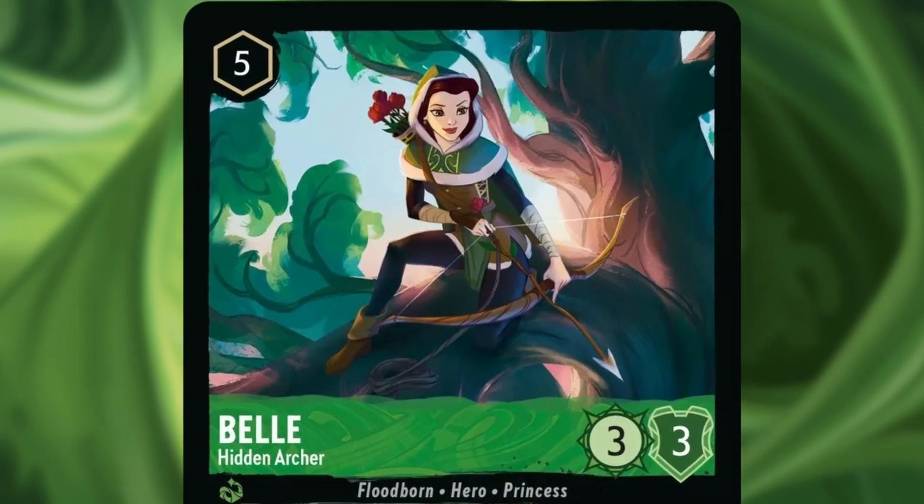I love this look for Belle, and the rose arrows are just such a nice flavor touch. Normally I'm annoyed by Emerald because that whole color just does annoying things, but I can't stay mad at a Belle that looks like that.